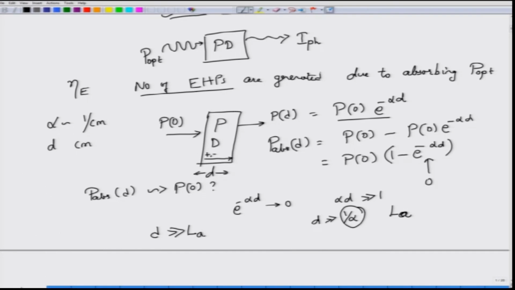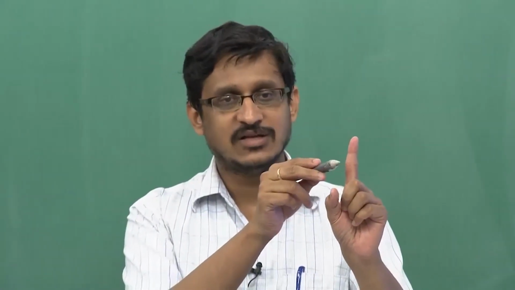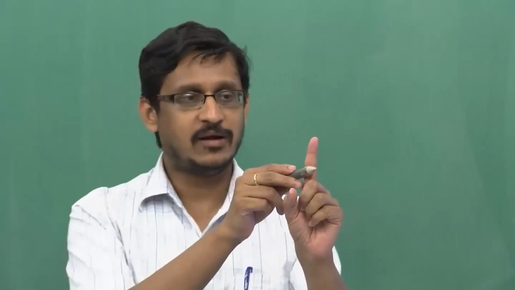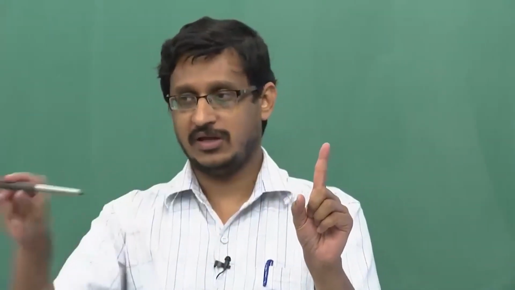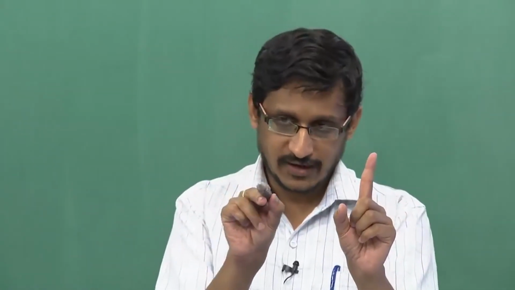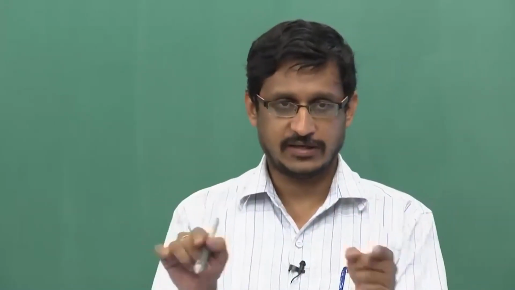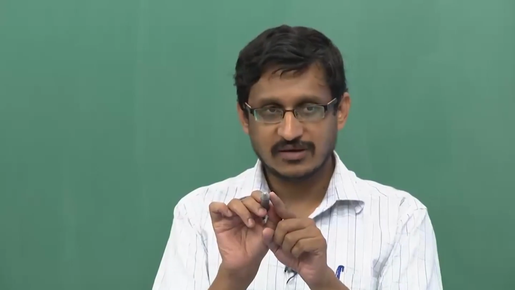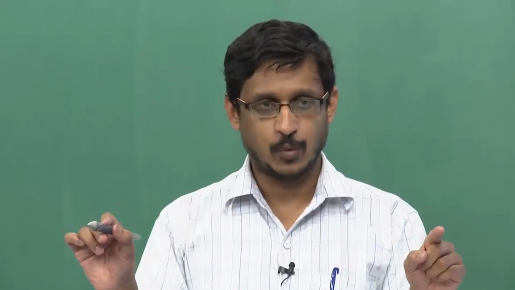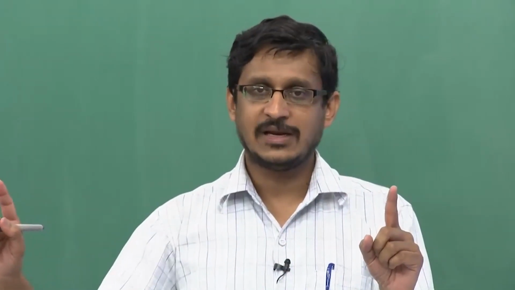If the photodetector itself is of this length, then any electron hole pairs originating at the junction where the light is being supplied will have to travel all the way over here, or anything originating at the middle, the electron has to travel here, the hole has to travel here, whatever the way in which we have connected the circuit. But the point is that they have to travel this length. Worst case scenario, edge generated photocarriers have to travel all the way through the absorption layer.